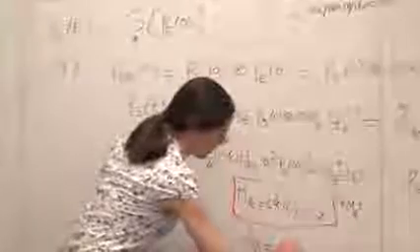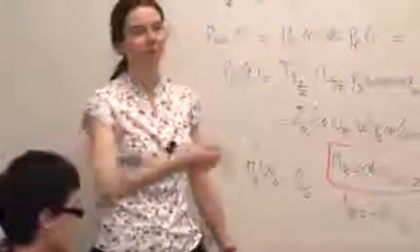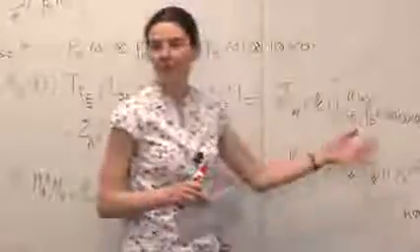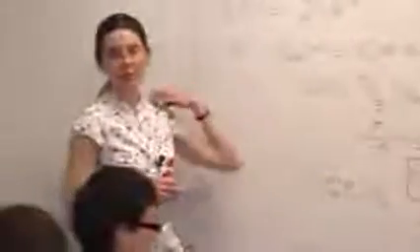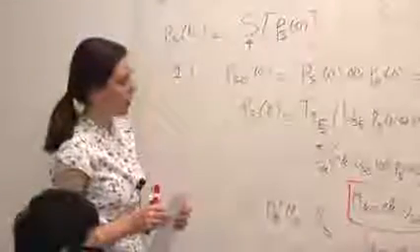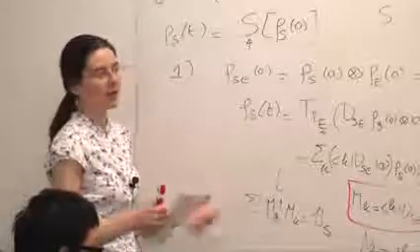So I could have found that my Krauss operators are given by the partial trace of USE between the ground state and some other basis h, which might be a different basis, I don't know, your momentum basis or something like that. So this Krauss sum representation is not unique. You can have many different Krauss representations which still describe the same evolution. The two are linked by a very simple relationship, up to a unitary difference between one and the other. It's interesting to know that you can have the same evolution starting from different Krauss operators.